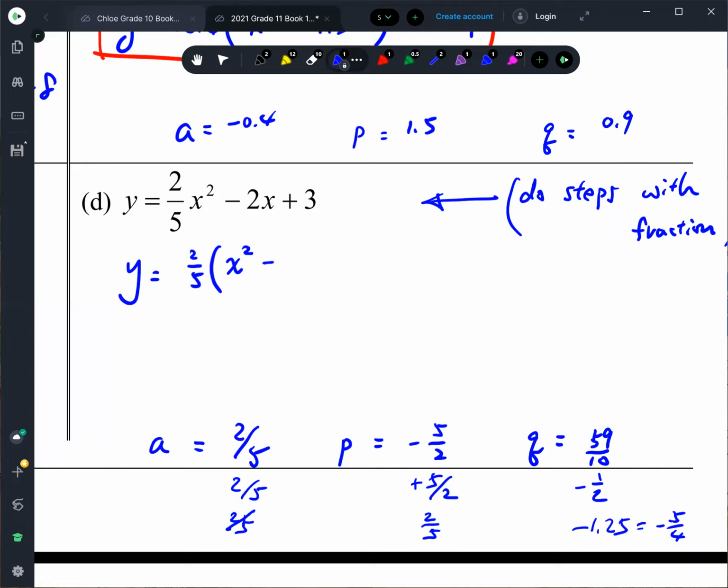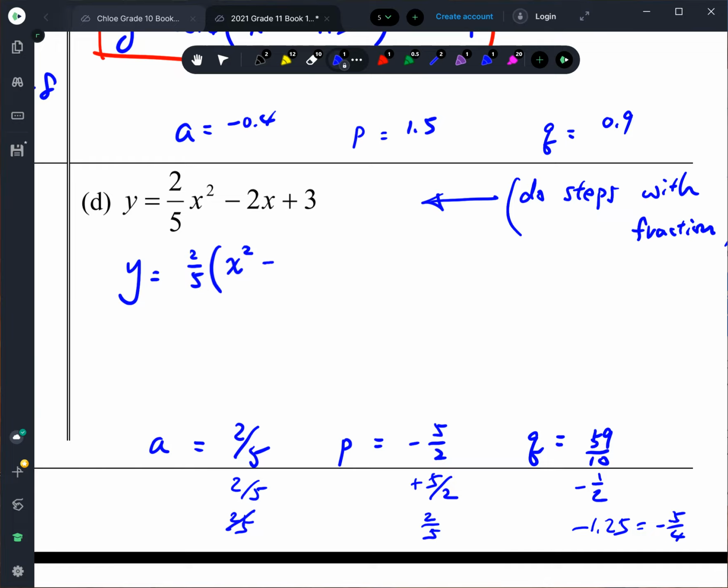Minus what? 1/5. How did you get that number? What do you need to do to get the number? Mackenzie, can you keep your mic on? What's the middle number in the question? -2. Okay, so you need to take the middle number divided by the number that you take out.